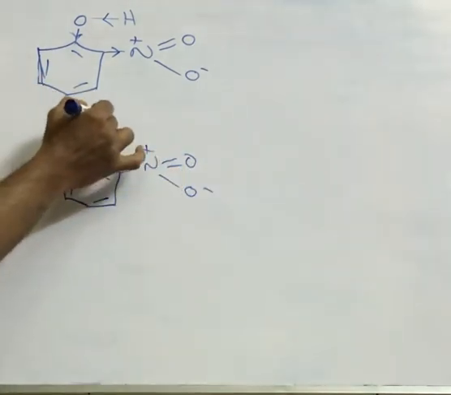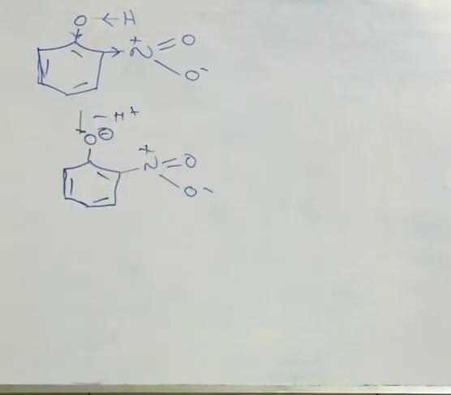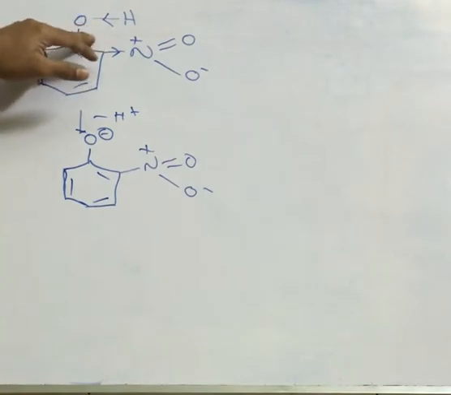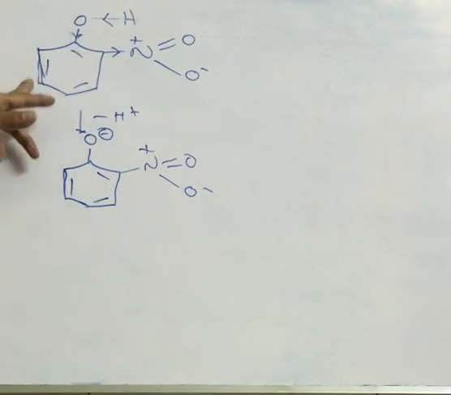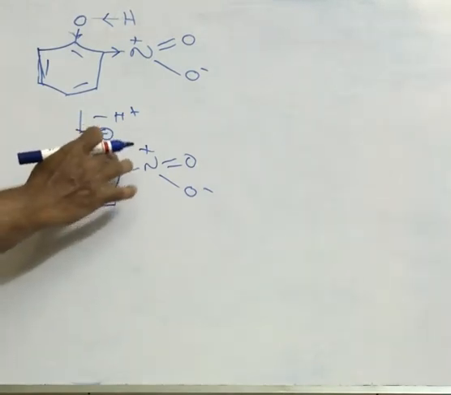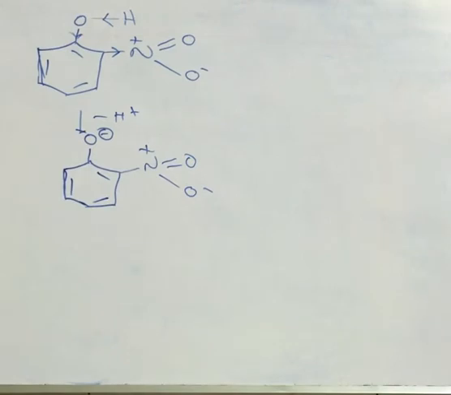So this happened because the H plus ion left. If the reaction happens in this direction, the forward direction, then I can say this is more acidic. If the reaction should happen like this, then the product should be more stable than the reactant. That means I need to see whether nitrophenoxide ion is more stable or not. So this nitrophenoxide is stable.